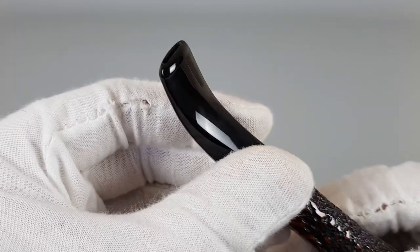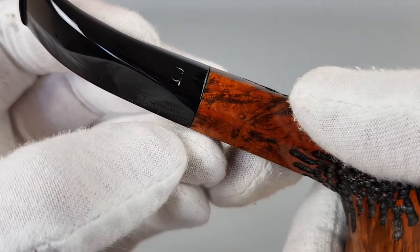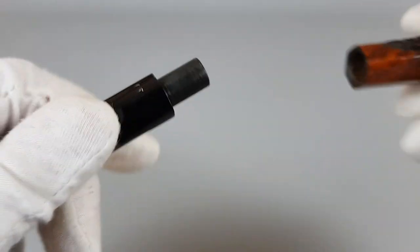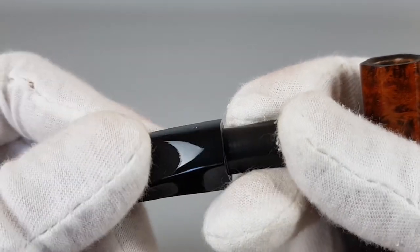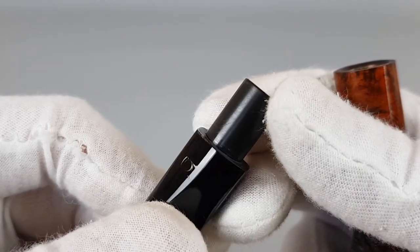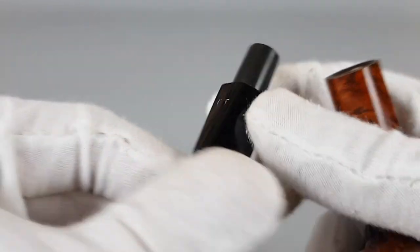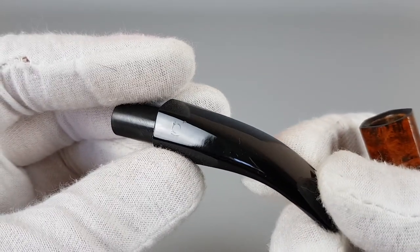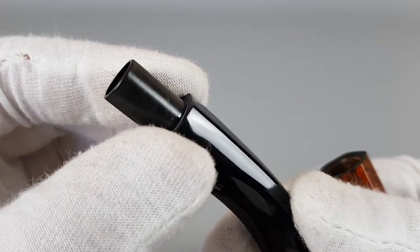Now I'm gonna show basically the only visible signs of wear or use — the edge of the stem. Let me open it and show it a little better. It's slightly scratched here; you can see the edge is still great, straight and angled right, just a bit worn out. The logo is partially faded but still visible, and this side under the logo is just slightly worn out as you can see.